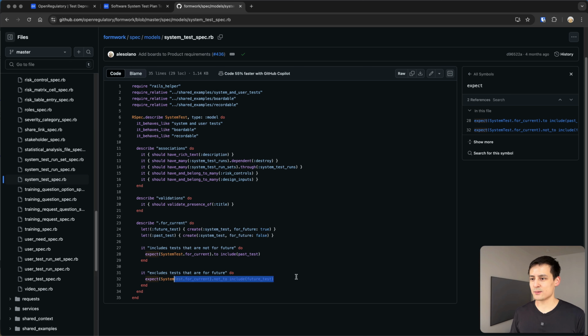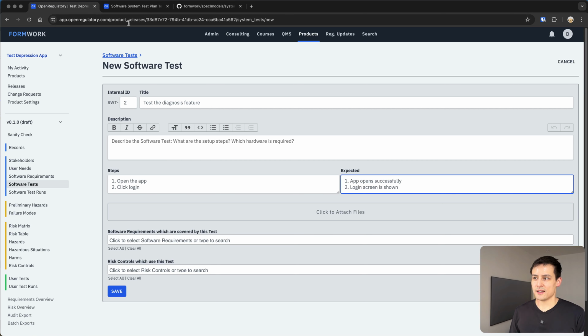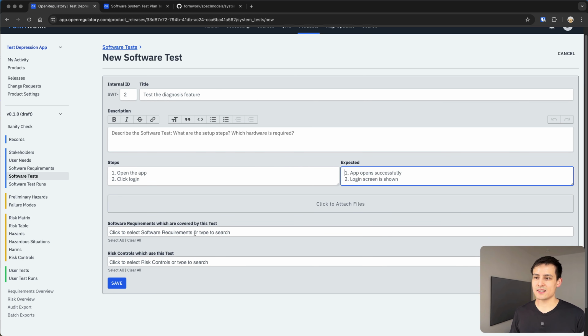This will just result in a Boolean value. In this case, it's just true, or it won't raise a test exception. Okay, so far we're doing terribly. But now is the biggest one. Actually, every test has to be linked to software requirements. So how would we do this in our code?